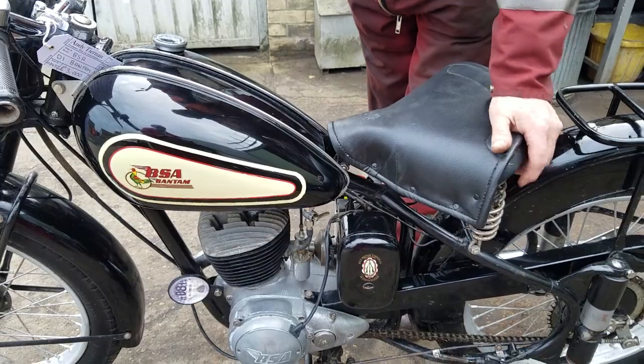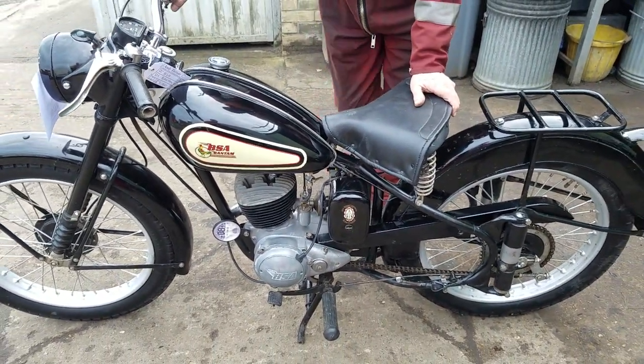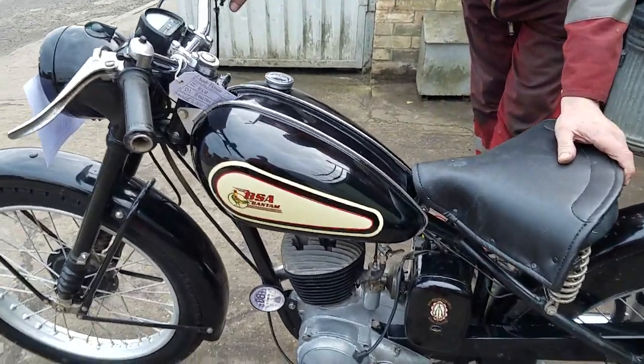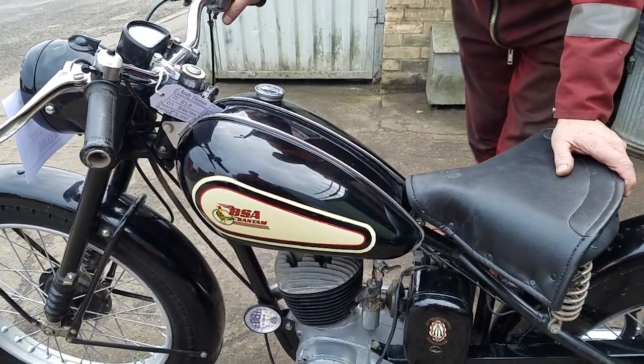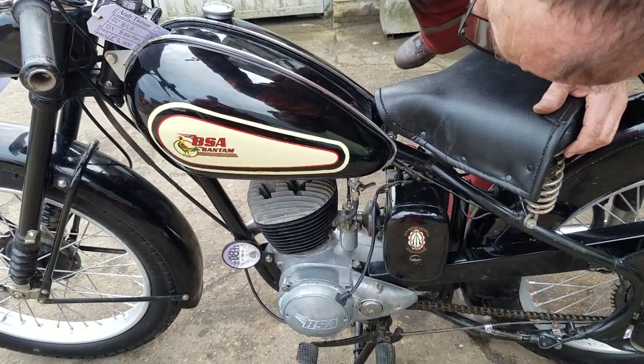You've been for a little toodle? Yes, I have. I've been round the block, done about 6 miles or so. Yeah, it runs quite well. Keep paying this boy to ride around the countryside. Oh, yeah. It doesn't set the world alight, but it's only a little 125, isn't it?